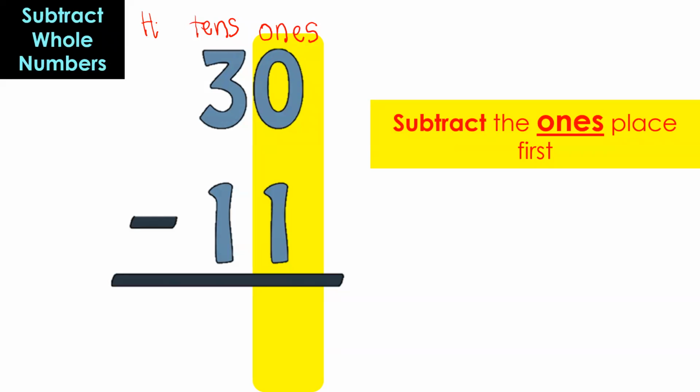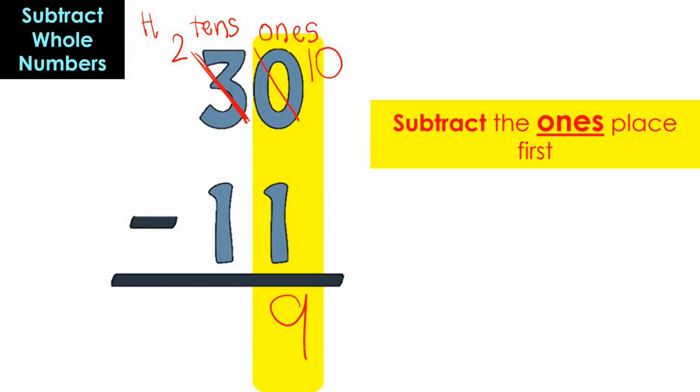Then let's start subtracting the ones place first. So 0 ones minus 1 one. Can 0 minus 1? I don't think there's enough to subtract, right? So what we can do is we need to go to the next door to regroup. So we take away 1 ten, then we're only left with 2 tens. So taking away 1 ten and regrouping it into 10 ones. Now we have 10 ones and we are going to take away 1 one. So 10 minus 1 will give us 9 ones.